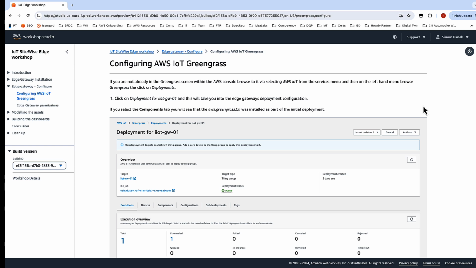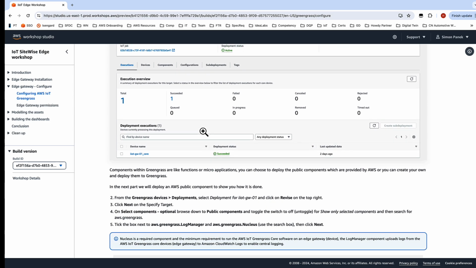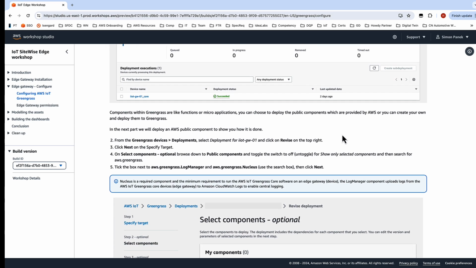Deployments allow us to target a thing or a thing group and allow us to configure the software components that are deployed and how their deployment job rolls out on each of these target devices. You can define these deployments through JSON files, which we'll see momentarily. We'll also see that as we move into this, there are both public and private components. So if we click on the Components tab on our device, we'll then be able to see which components are involved. From there, we can choose the public or private components. Public components are those provided by AWS and available to all users. Private components are bits of software that you have created for your Greengrass solutions that are only available to you.